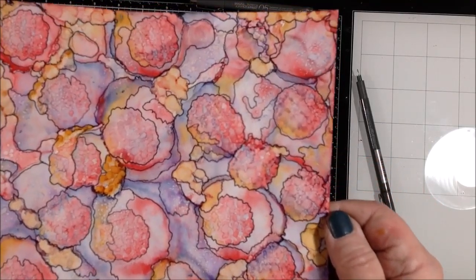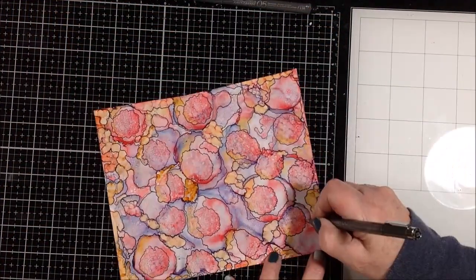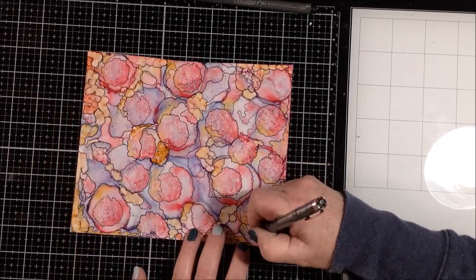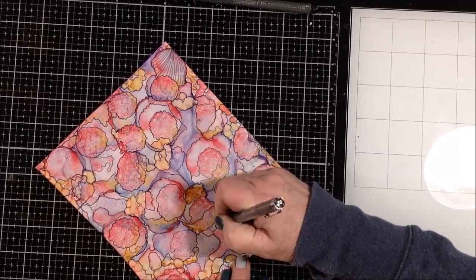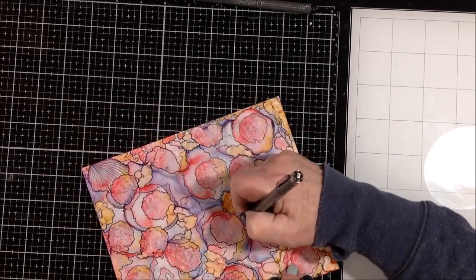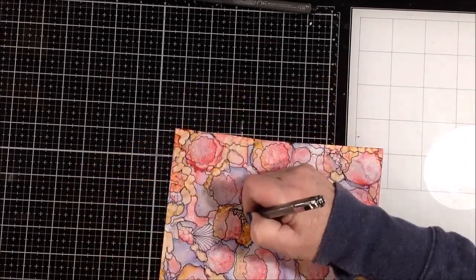So once everything was outlined and isolated, I just started doodling within those outlined areas and just whatever came to mind, lines and circles and dots and what have you. So I will continue to work on this until I get it done or get sick of doing it, whichever comes first.